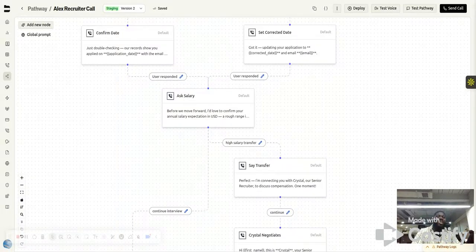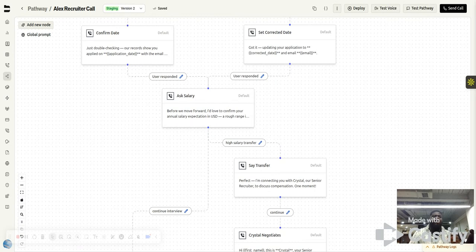But now I'm going to explain some edge cases here. You see, if the user gives an unclear input, like half a million, we have a reject extraction that still normalizes it to 500,000. And if there's an invalid date, like sometime next week, Alex politely will prompt to get a clear date and time. And if the user is not ready, Alex ends the call gracefully.